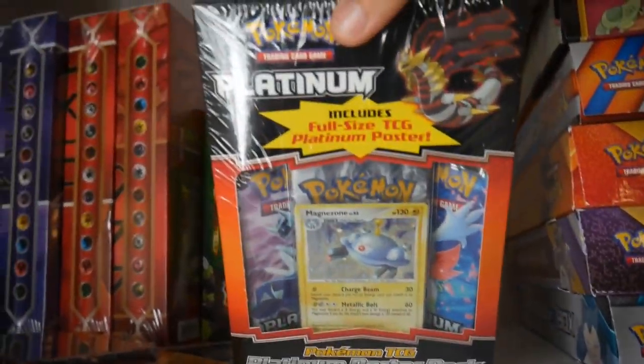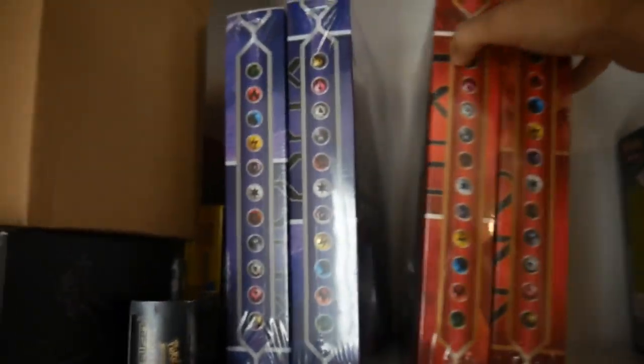So we'll put that over here. That's one Crimson Invasion booster pack. I wonder how many are like that as well. Oh, it's my Christmas present from last year from Brody. He got some of these and they were really awesome. I have opened up one of them on the channel. We got some more. Oh god, that was a blister pack. Got some more collection boxes there.